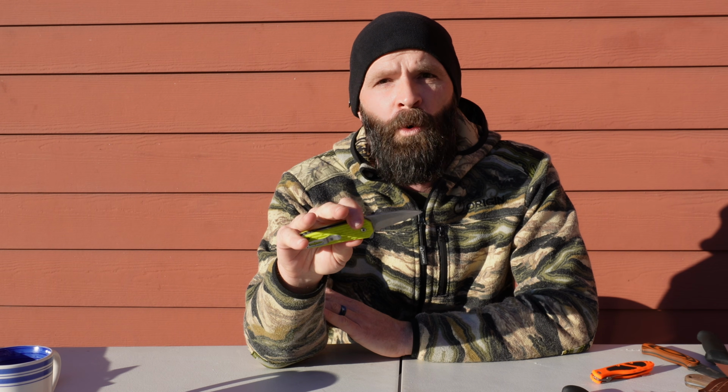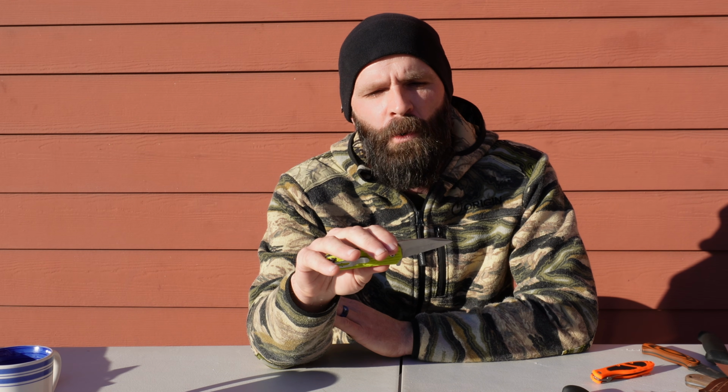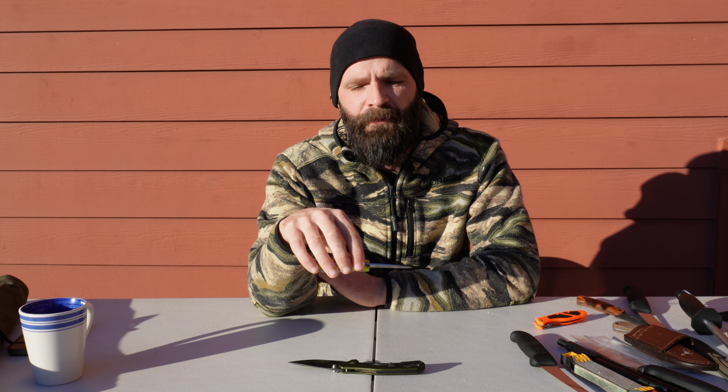I'm gonna dive more into some theory on these next 2 categories of knives in terms of the higher end options versus the lower end options. So I'll save that for the next couple categories. It's gonna be more relevant there, but some of that stuff does apply to why I would choose a cheaper knife versus a more expensive knife. But on this category, there's some other things that I consider too in that dynamic.